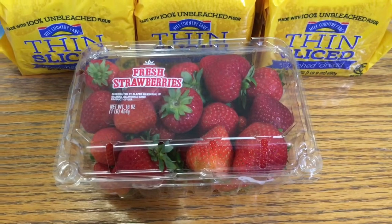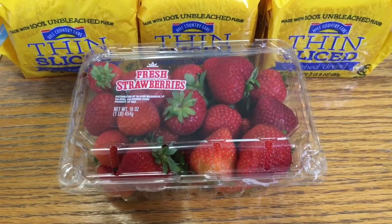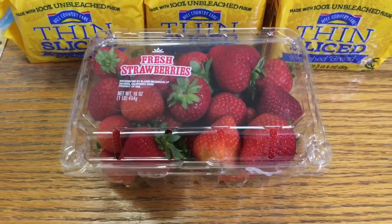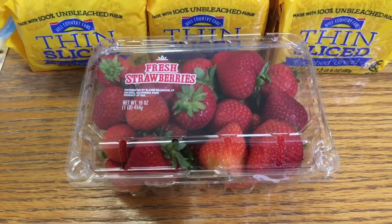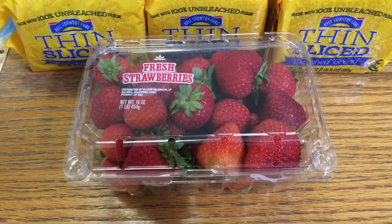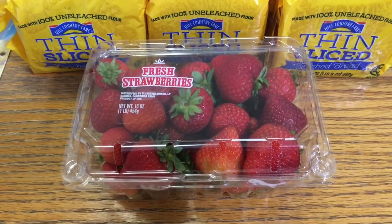The last basket coupon that he had was $2 off your basket when you spend $2 on fresh berries. So I picked up these strawberries — these were exactly $2, so these were free. I was really excited about this because Aria has just been blowing through strawberries recently. She has been loving them.